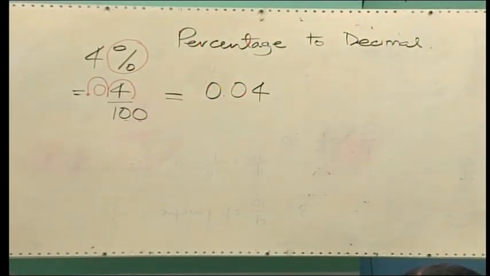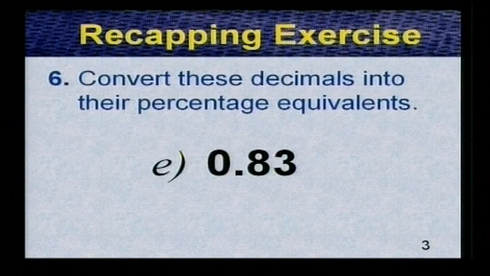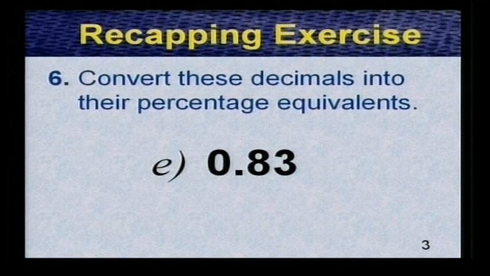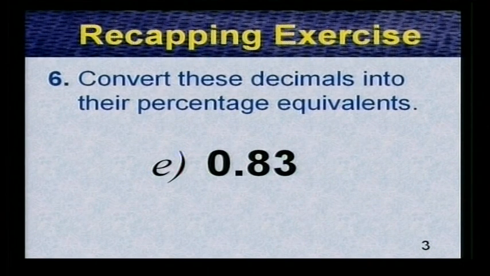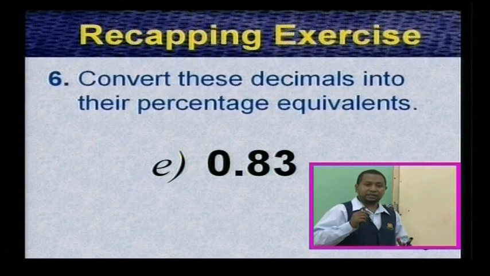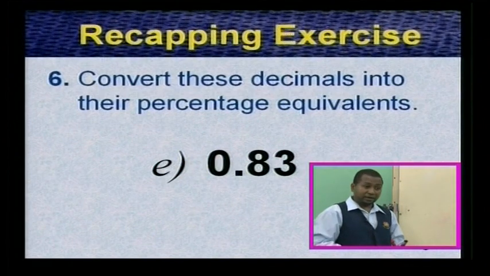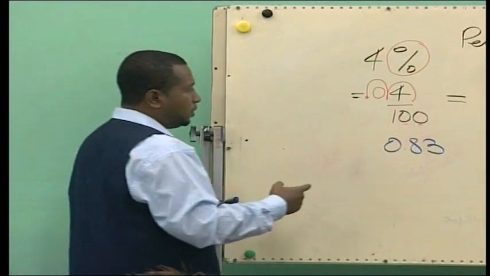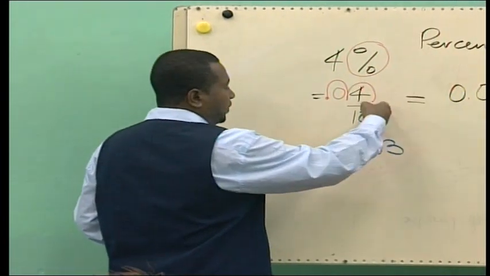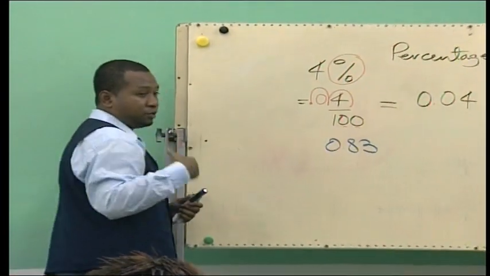Now, 7Es and receiving students, exercise number 6 on the screen, it says we are going to convert these decimals to percentage. Letter E, we are going to change that decimal to a percentage. So, when you look at exercise number 6, it is the opposite. In exercise 5, we change percentage to decimal. In exercise 6, we are going to change decimal to percentage. Can you see the difference here? Okay, so we're going to start from the decimal, coming back to fraction, and then to percentage to be easy.